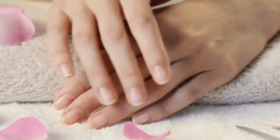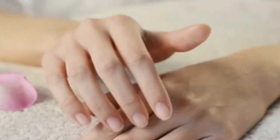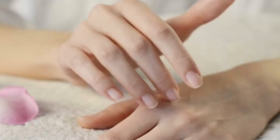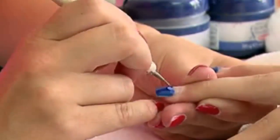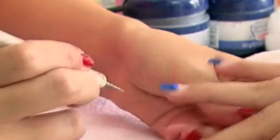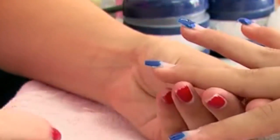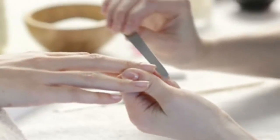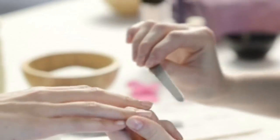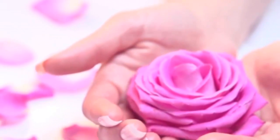Hello everyone. Nails are often regarded as a purely aesthetic feature, and the 768 million dollars spent annually on nail polish in the US alone can attest to that. Yet your nails are far more than a platform for bright colours and nail art. The shape, texture and colour of your natural nails act as a window into your body. And while some nail symptoms are harmless, others can be indicative of a chronic illness including cancer. Even the growth rate of your nails may give clues about your underlying health.